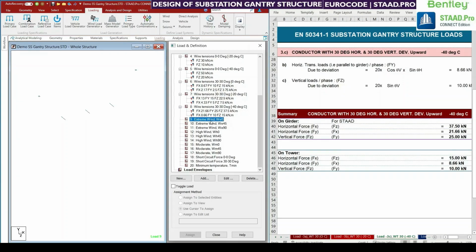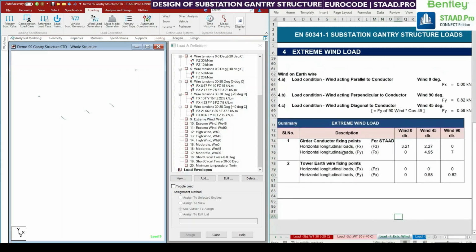Next are the wind load cases, which start from 9 to 17 that we need to apply. There are certain cases for extreme wind, that is 0, 45 and 90 direction. So we are going to apply f of z and f of x.